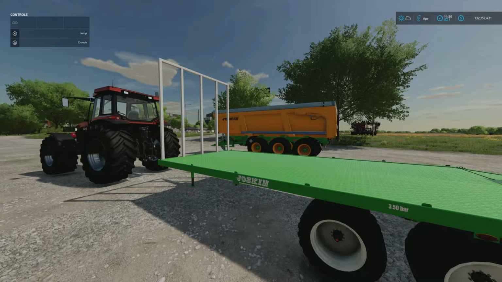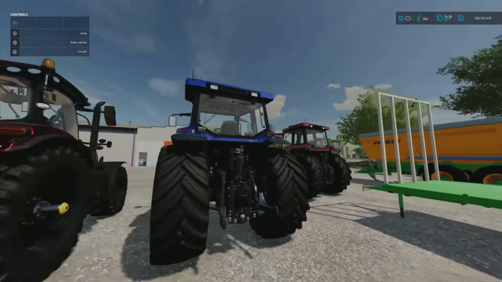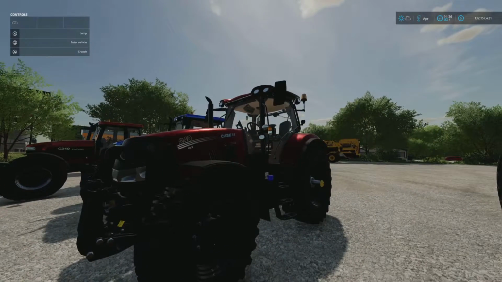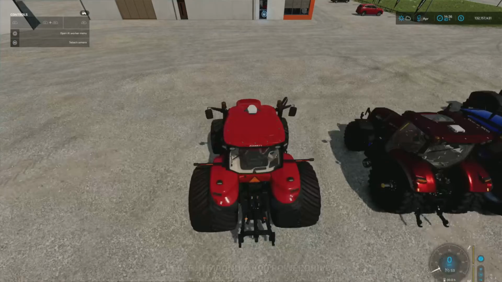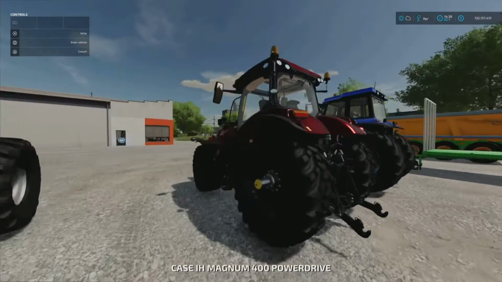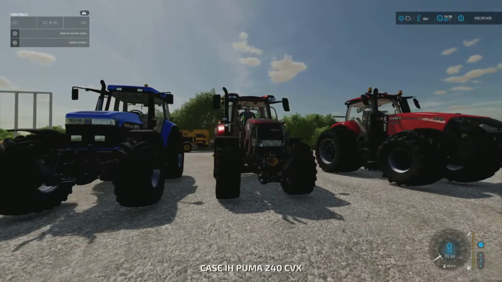Whew, okay. Up next after that, guys, we have this little fella here. This is the CaseIH Puma series by Blower. 15.76 megabytes to download, will take 15 slots on console. And that's the wrong tractor. This is the guy we want.